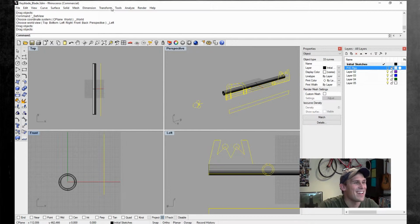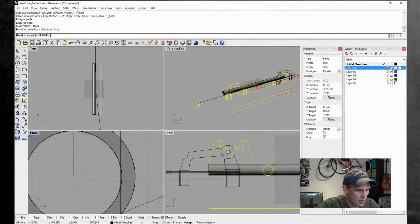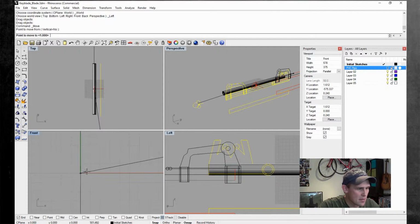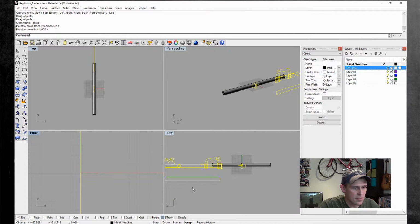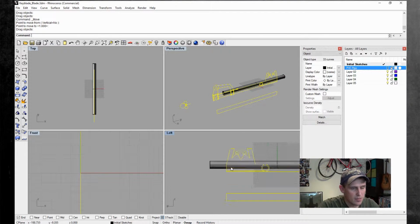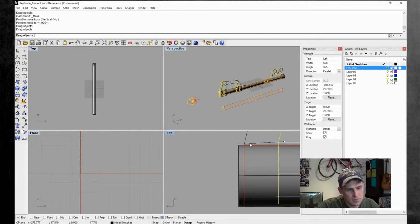Alright, just say transform, move. You can literally grab any control point or end point since this is a flat sketch. And we are going to snap it with our grid snap, turn our grid snap on so that we are centered about that horizon. Turn that off. And now I'm going to move over to the left viewport so I can move this around. There was a better way to do that, which I didn't do. It's okay, next time. Alright, File, Save.